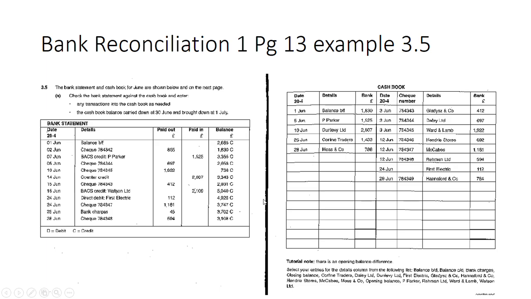So first thing I'd like you to do, pause this now, and tick off everything that you can see between these in this bank statement here that is on this cash book. Don't mess about. Don't put some little tick to the side or something. Put just a line through. If it was me personally, I would do this in pencil. I have a line through and a quite sharp pencil in there, so it's through it, but I could still go back and see the numbers if I made a mistake. So that would be the first thing you do. If you do that now, pause this film and get on and do it.